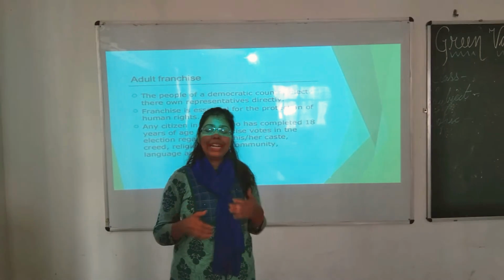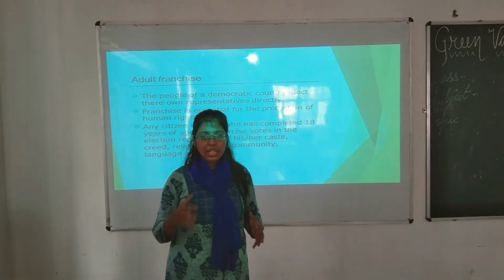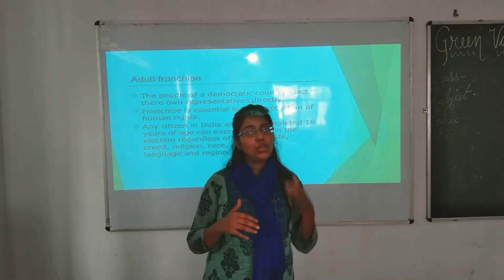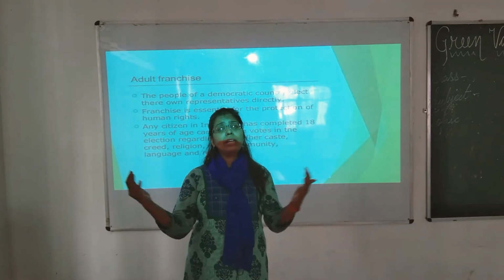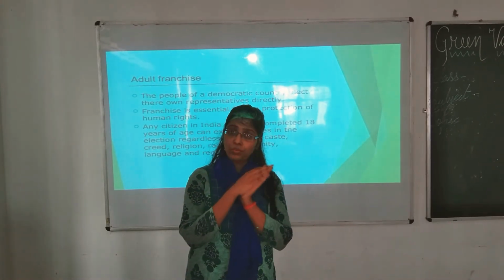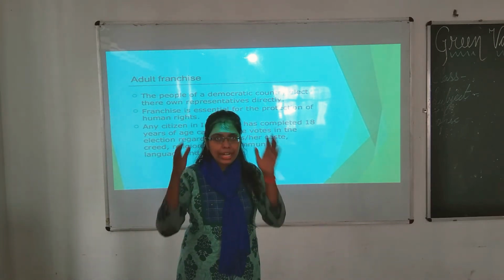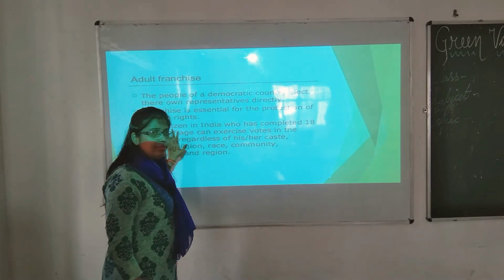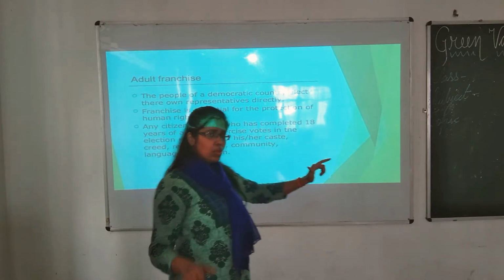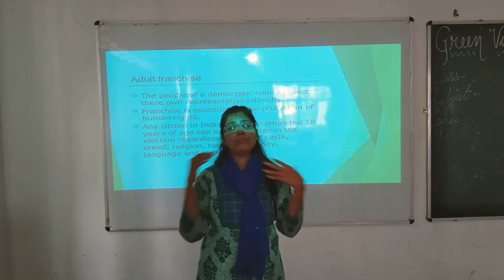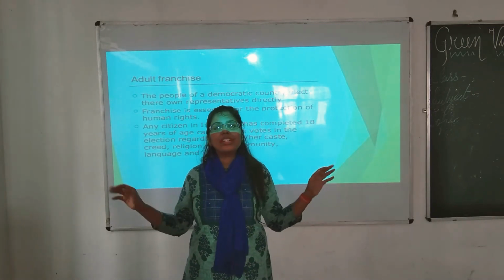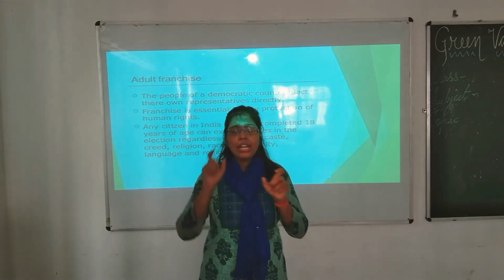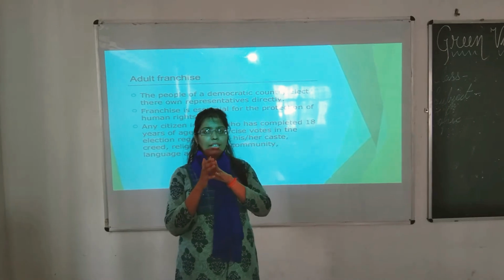But ultimately later universal male adult franchise comes. Basically in the 19th century, the male community comes forward that now males can vote. Then the scenario changes by the 19th and 20th century. Females also rose up. So likewise the need of universal adult franchise was felt and it was introduced. So students, hopefully now you can understand the concept of universal adult franchise, why it is needed and why it was introduced. So I told you all that in a country now people can cast their vote, they can choose their representatives directly. Election is held, people cast their vote irrespective of their caste, creed, religion. The only thing which is needed is that the person must have attained the age, and that age is 18 years in our country. 18 साल. Earlier it was 21 years, but later it was brought to 18 years. So just remember this.